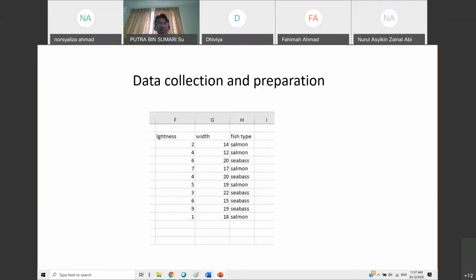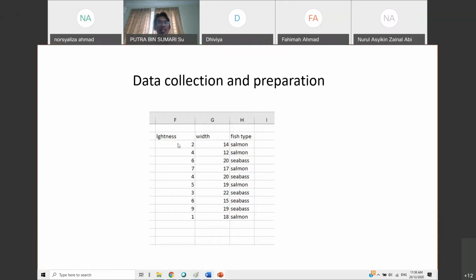All right, so this is my data collection. I'm going to have width and lightness. So I collect 1, 2, 3, 4, 5, 6, 7, 8, 9, 10. Now my label is 2. I want to recognize either salmon or sea bass. Only two fish I recognize. And I decide also the features, only two: width and lightness.